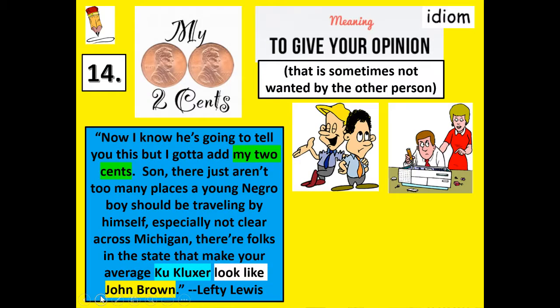Now I know he's going to tell you this, but I got to add my 2 cents. Son, there just aren't too many places a young Negro boy should be traveling by himself, especially not clear across Michigan. There are folks in the state that make your average Ku Kluxer look like John Brown, Lefty Lewis.